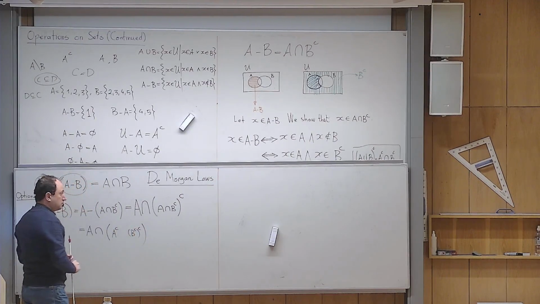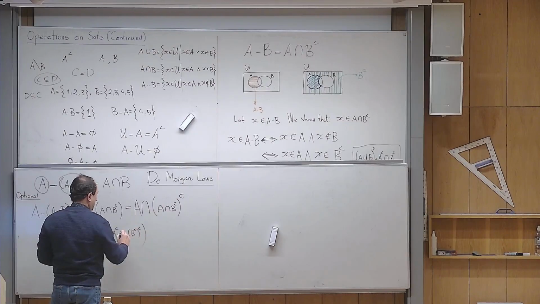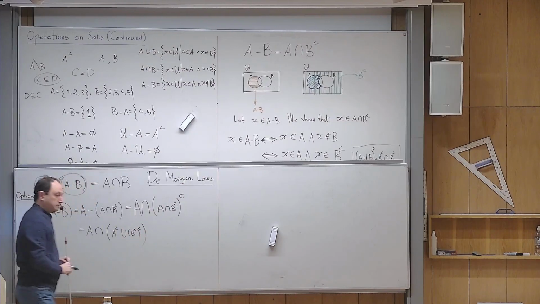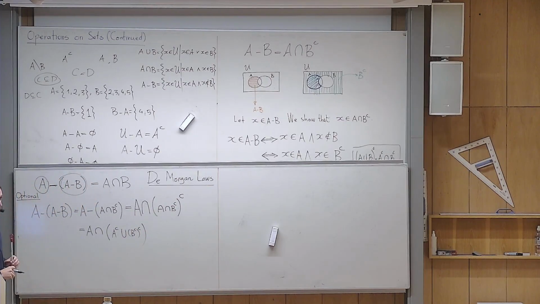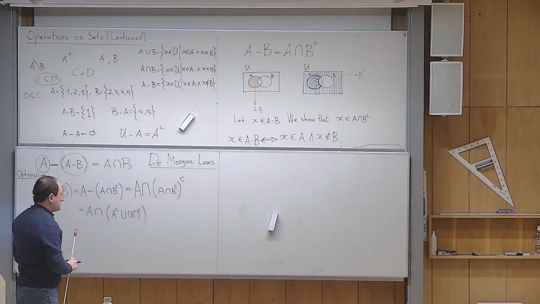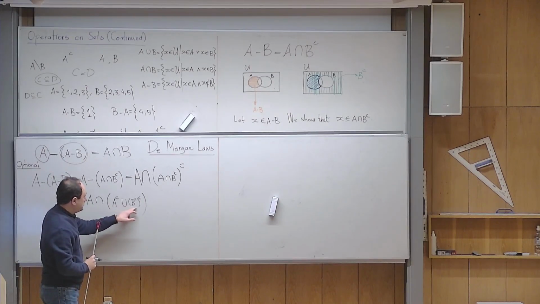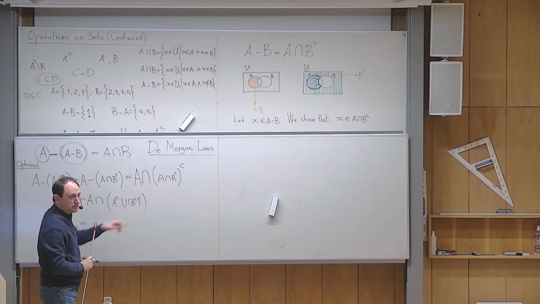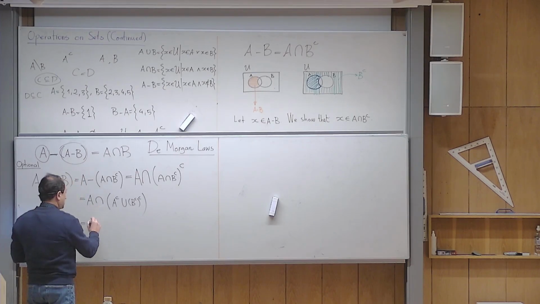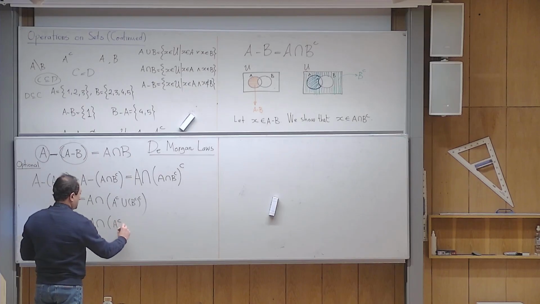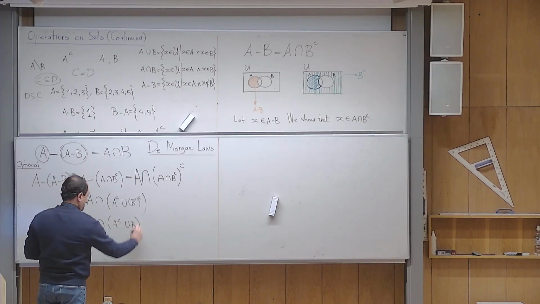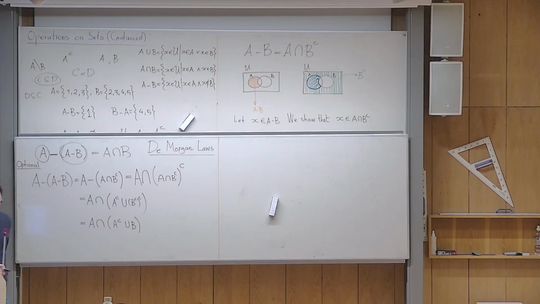Yes? But the price that I have to pay is to make it into a union. Okay, but can I do some algebra here again? Still we can continue because there is a better name for B complement complement. What is that? It's B. So I would write A intersection A complement union B.